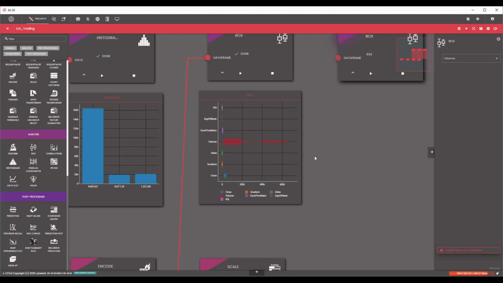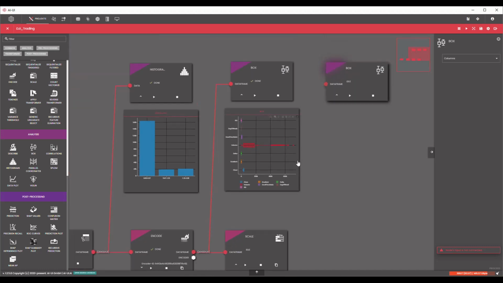That means if you have two different examples, from one time step to another, and one value is really, really high, the gradient of this value from one time step to another can be huge. Regarding the other values, such as RSI, day of week, whatever, volume is massively higher than all the other values. These may lie between 0 and 1 or 0 and 100, and volume lies between 0 and 600,000, whatever.